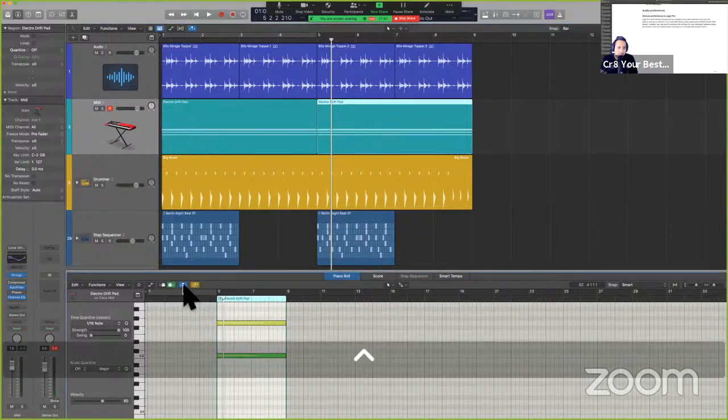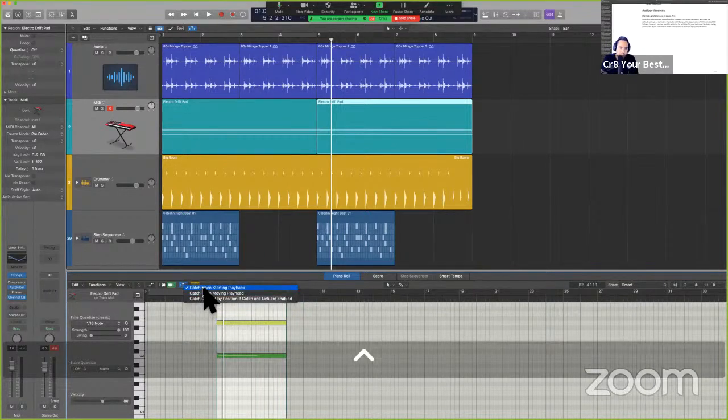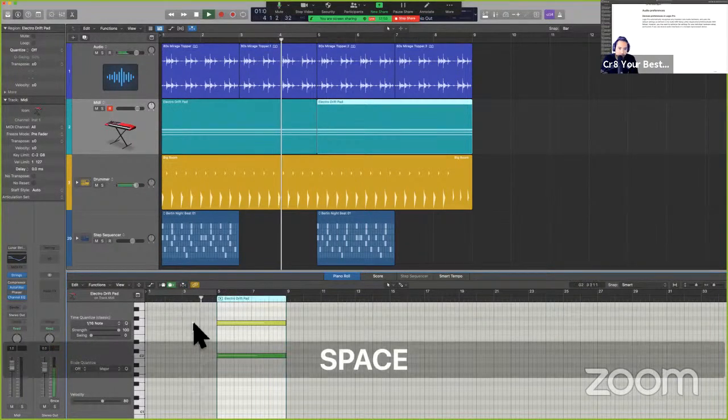So if you guys have any more information on this, you can clarify it for the community. That would be amazing. I understand the first option makes complete sense. Every single time I start playback, the catch is going to turn on.